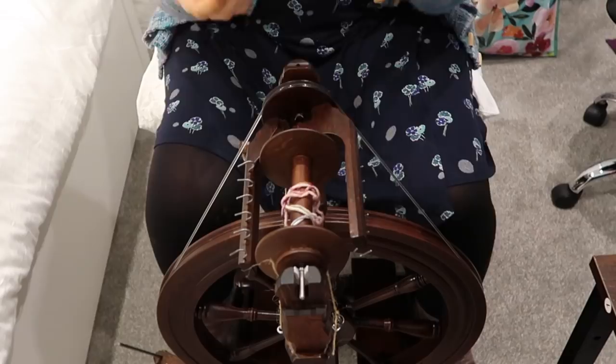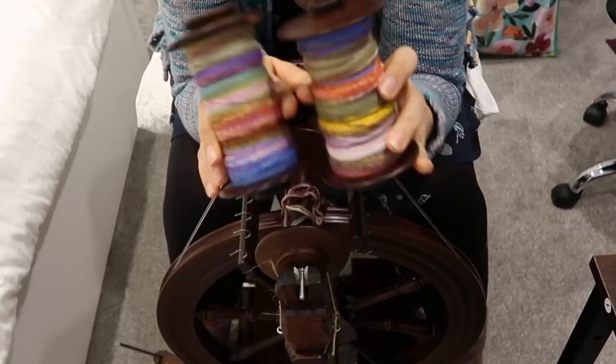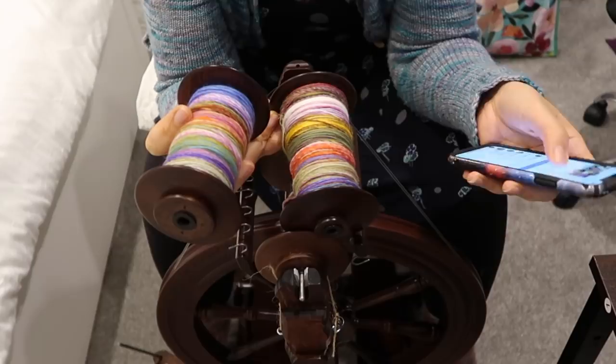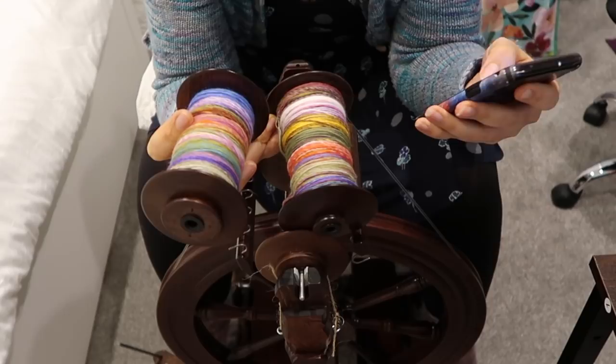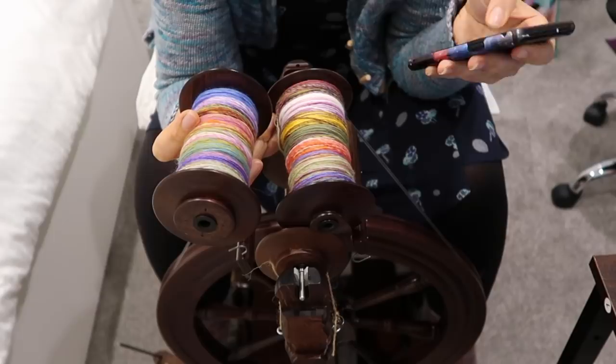It's the next day. And as I mentioned last night when I finished recording, I couldn't decide what to do with the yarn, whether to chain ply it on itself or to stick with the two ply, which is what I was originally planning on doing with this. So I posted a poll on Instagram, and it seems that the majority of you are suggesting I should chain ply it. Let me get that there. So the majority seem to suggest chain plying as being the best option, like 2/3, and then 1/3 are saying to two ply it.